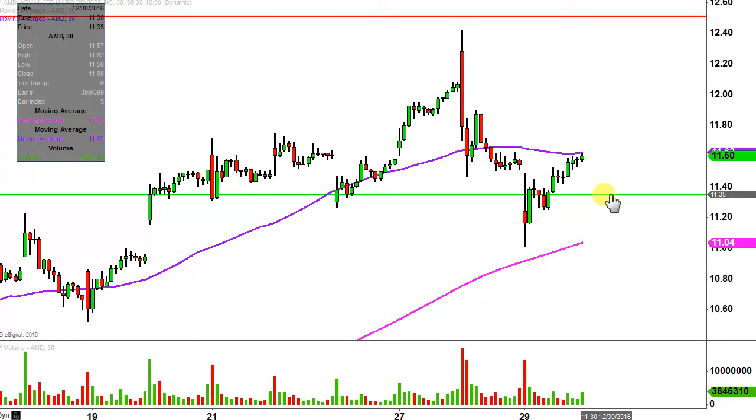So that's where, once again, this 11.35, this green line comes into play. If you think about it, if the price pulls back and then closes below it, or worse yet, separates to the downside, what is that doing to the price? Well, that's putting the price back inside of these ranges where it's already been before, namely today, where it was down in this range multiple times. Again, you don't want to see prices going back to where they were. That's just simply not a sign of true strength.